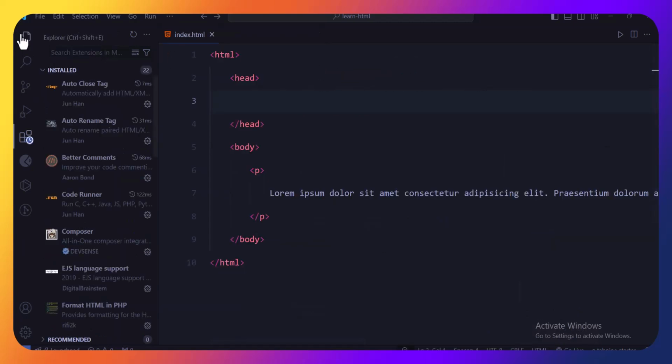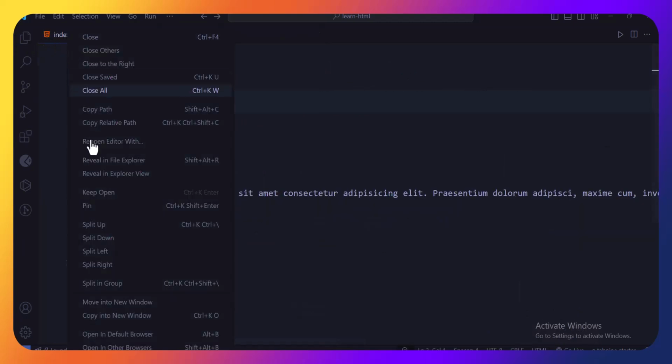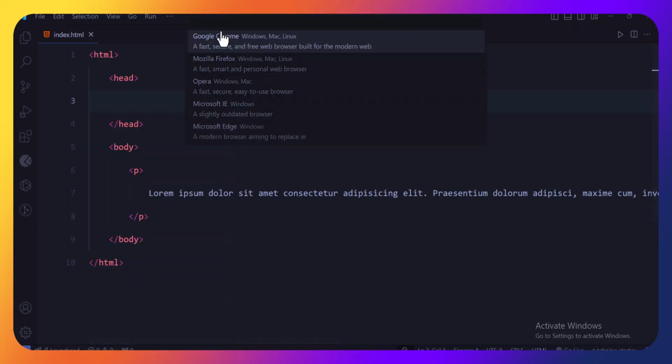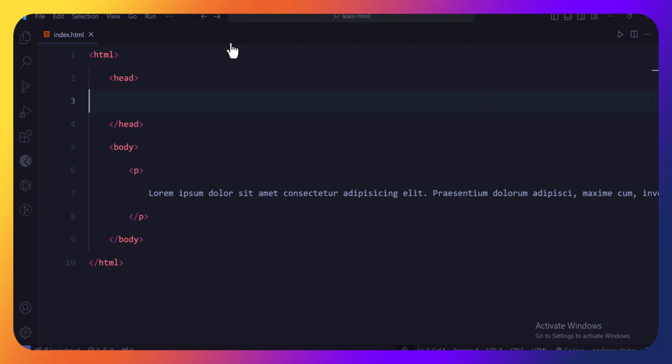Okay, Open in Browser gives you an extra ability to run your code inside your software. So open in other browsers, I would go for this option, and then it opens up a pop-up where I can choose Google Chrome. Yes, it is our first page. It is our main page, and it is my web page, my website.